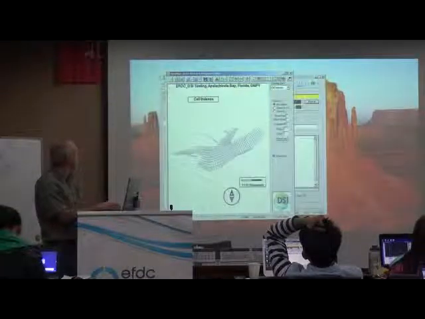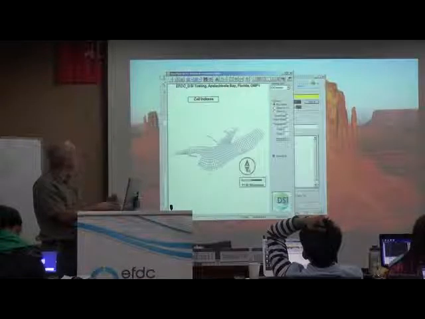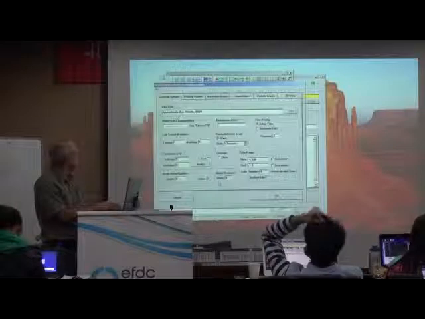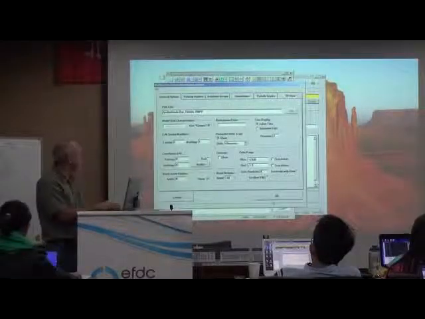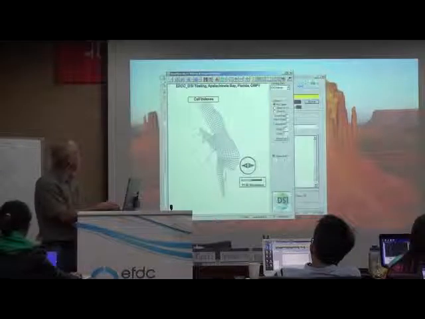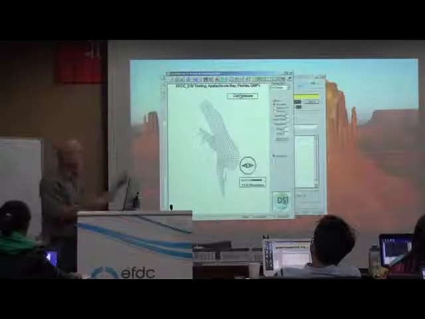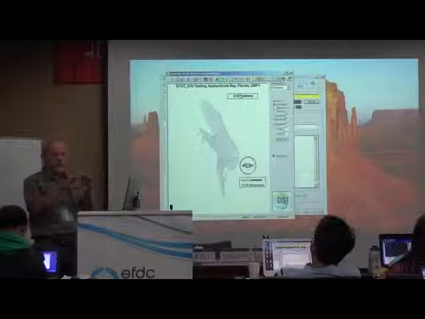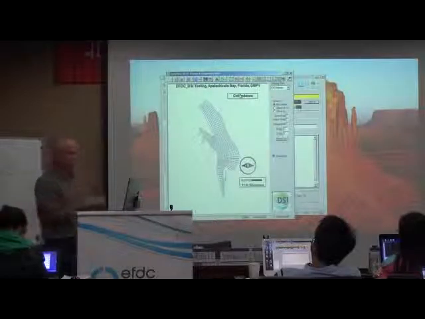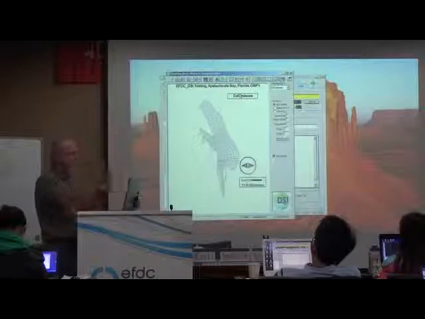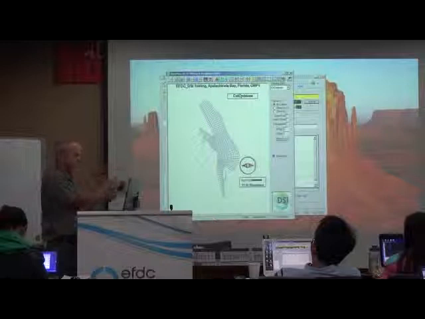So the grid north is that direction. But if I want to rotate the grid, I can put an angle in, and the whole grid is rotated for display purposes, just for display. So it just helps you orient the model domain to your printing space or whatever it is that you're trying to work in without having to do it manually. And that way it can be consistent from plot to plot to plot.